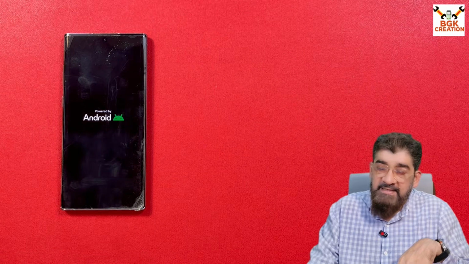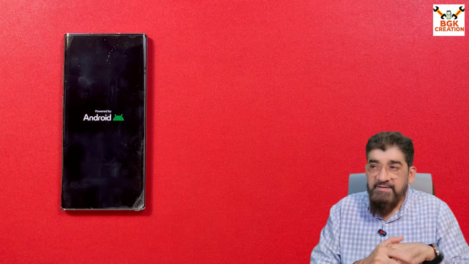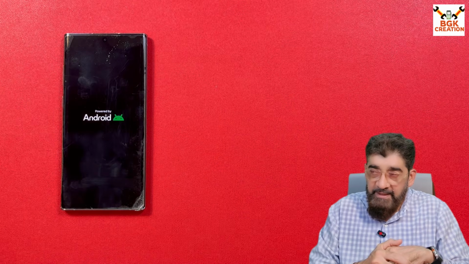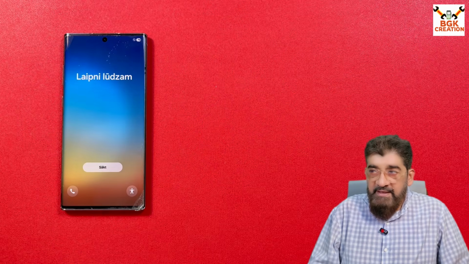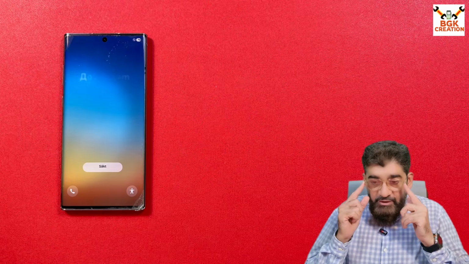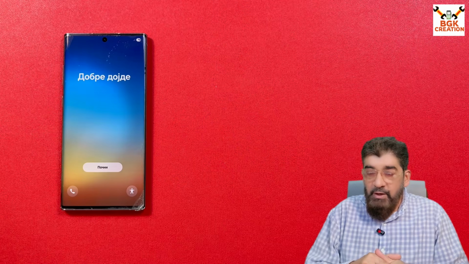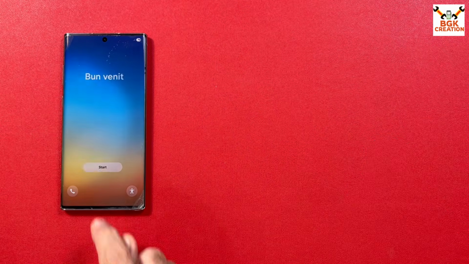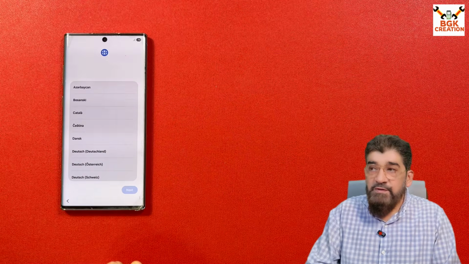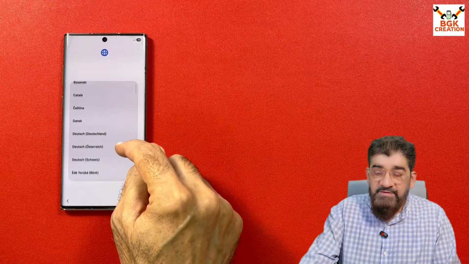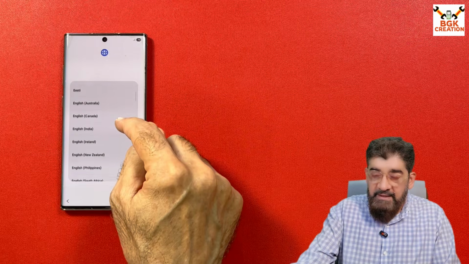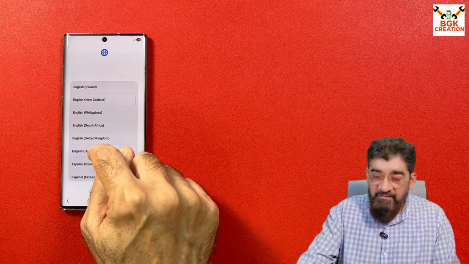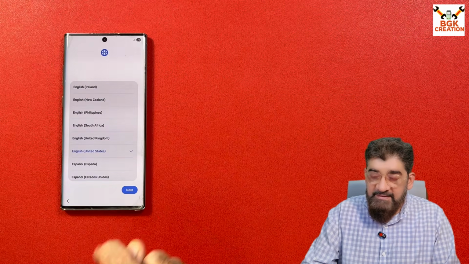Finally, you can see powered by Android, which means the ROM started booting. Okay, done. First boot finally completed. I was expecting that it would take time, but no, it didn't take that much time. Okay, I will complete the setup screen. Just for the Galaxy Note 10 Plus 5G, the setup screen is a little different from the start. We have to select the language first, then tap next.